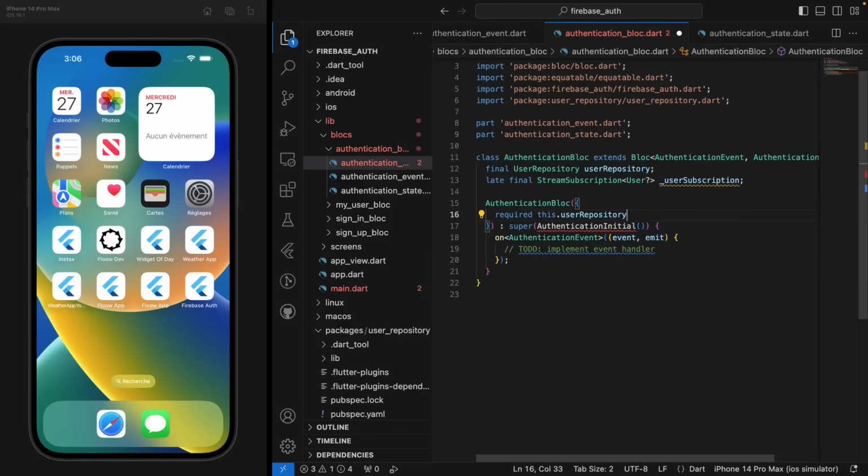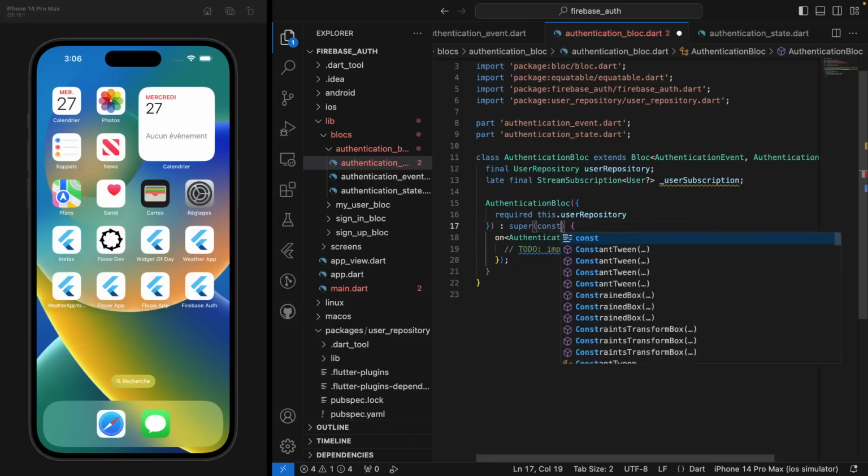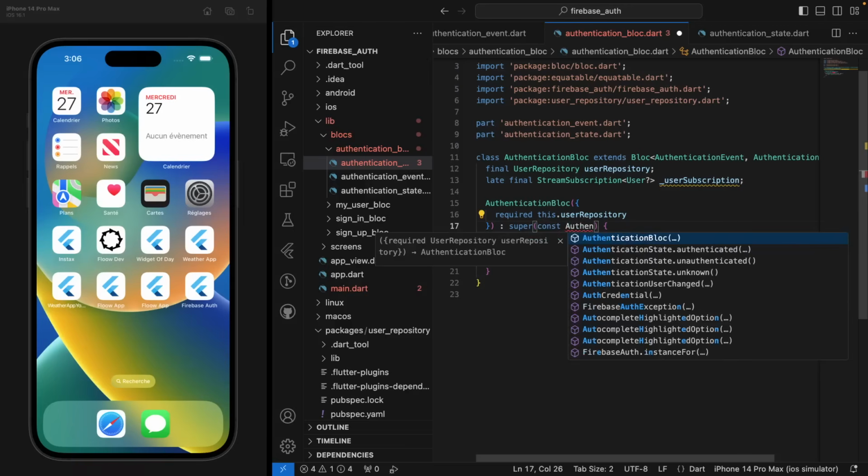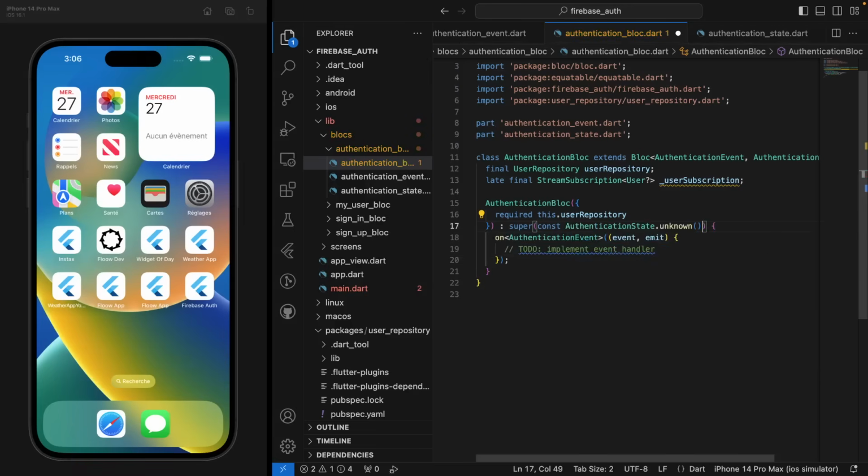Perfect. And then here, because we've changed the state class, we need to say that it's not going to be that, but authentication state dot unknown. Perfect. And here we want to say unknown like this, and let me delete that.